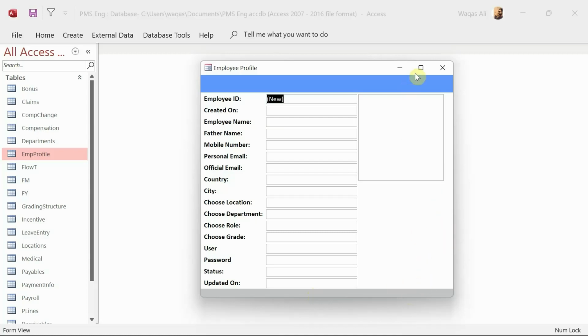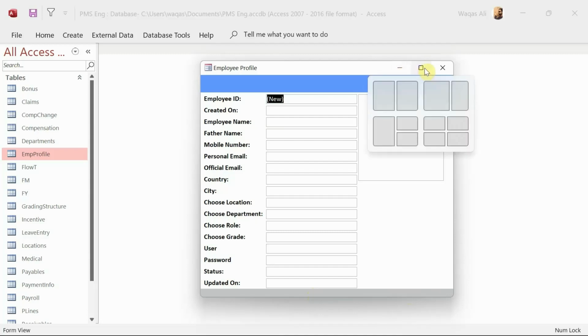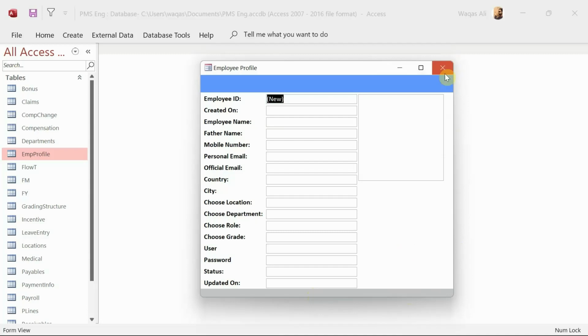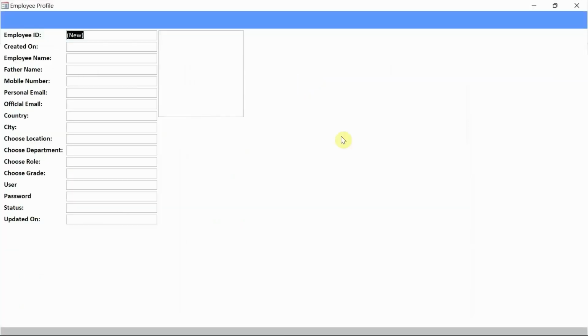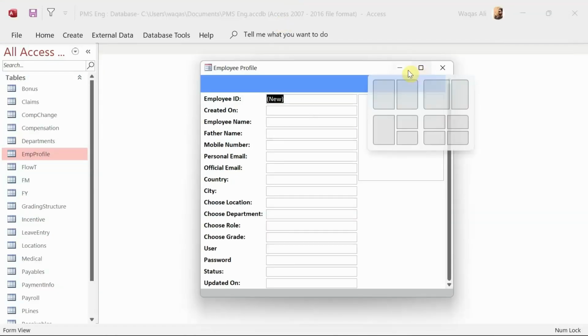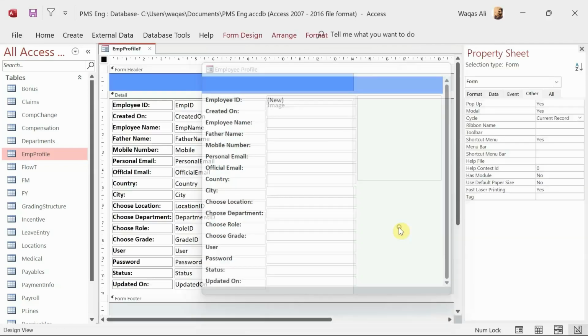The other thing I would like to do is get rid of these minimize and maximize buttons. I would like to keep the close button, but get rid of minimize and maximize, because if I double click here, you see the form is maximized. If you want to keep it that way, it's up to you, but I don't really like it. So that's why I'm going to get rid of the maximize and minimize buttons as well. You see the scroll bars here, right? So this is what I was talking about. So let's get rid of these things.